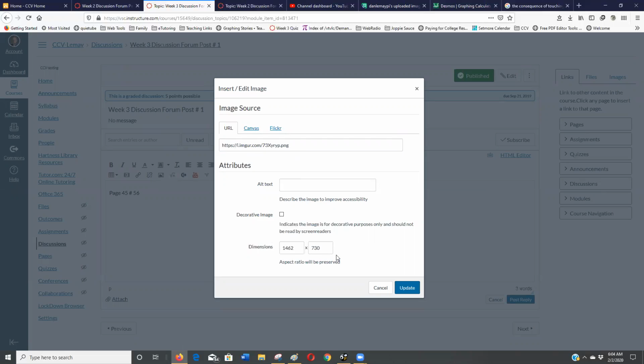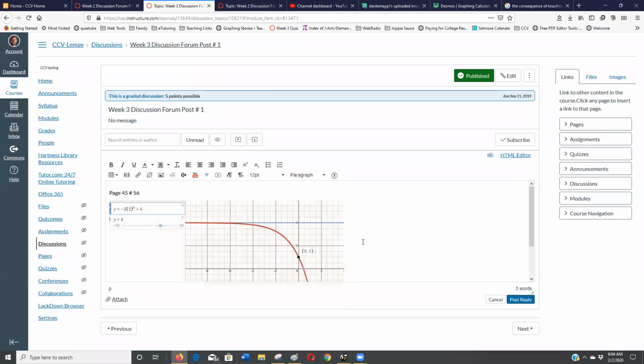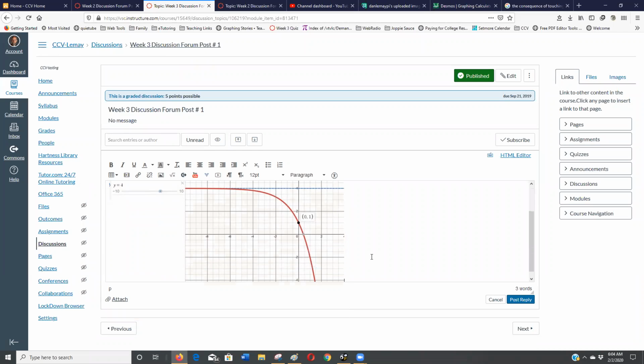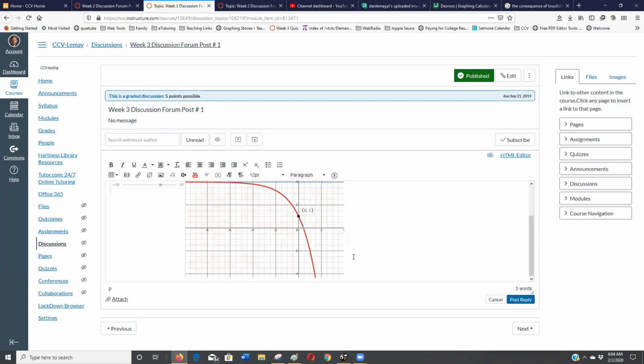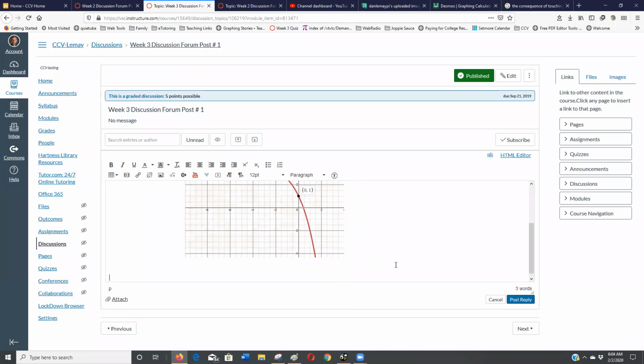The best image size for a discussion forum, I find, is between 500 and 700 pixels. When you change the width, it'll automatically change the height. Then you can click post. And there's my picture. It's not rotated. It's right side up.